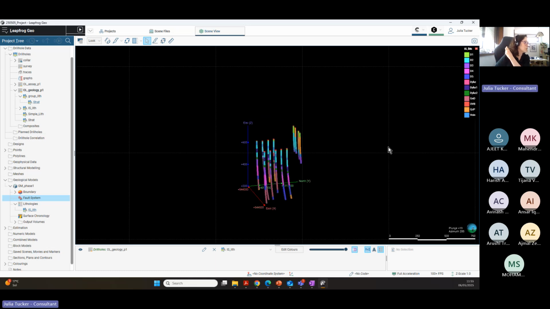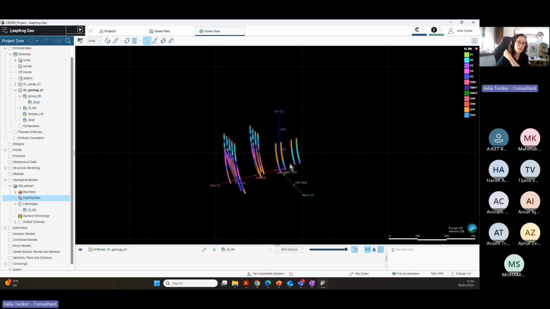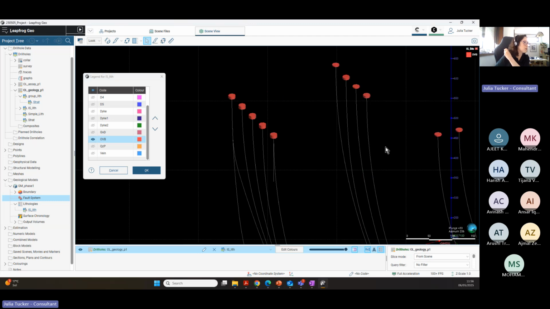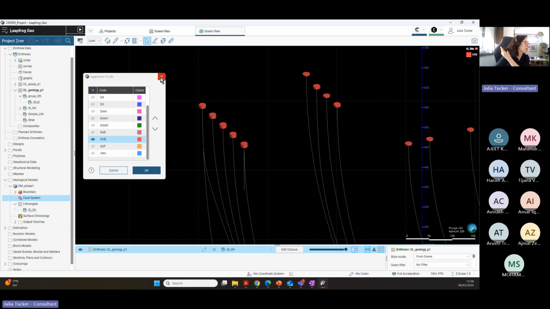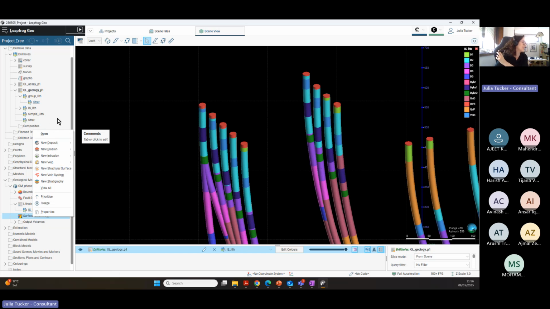So now we have it right here, our geological model. We can start to think about our surfaces. We have already spoken that the first one is the overburden. And why are we saying that? Because it's on top of everything. So if we just visualize the overburden right here, we could see that it's on top of everything. And of the options that we are going to have on the surface chronology right here, some of them will make more sense and some of them will make less sense.